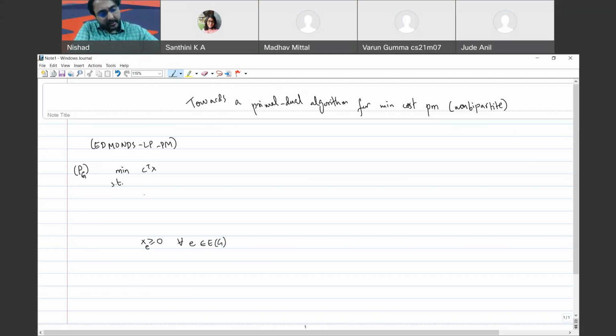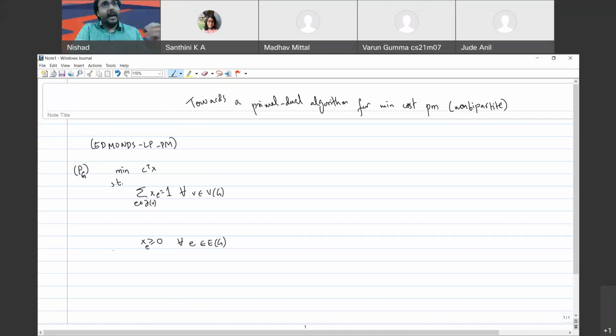We have the degree constraints for every vertex. We want that the summation of the x_e values of the edges incident at that vertex is exactly equal to 1.